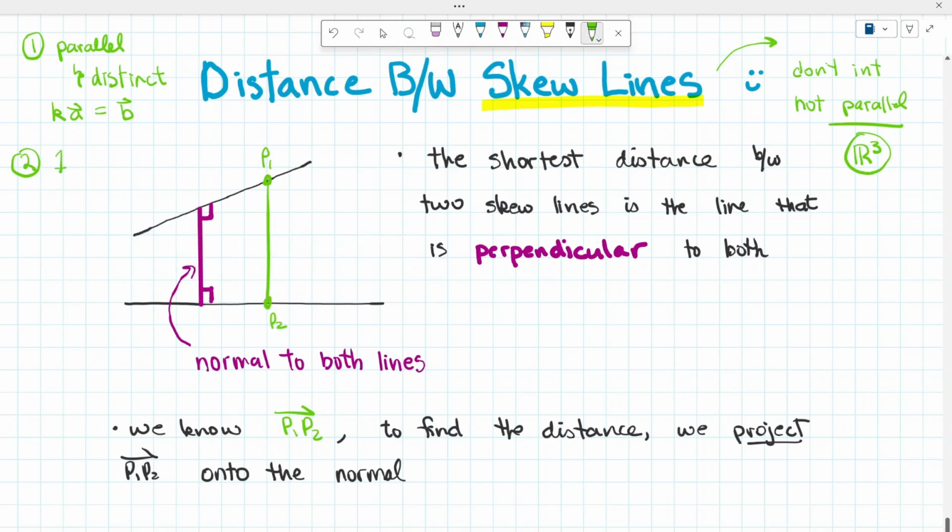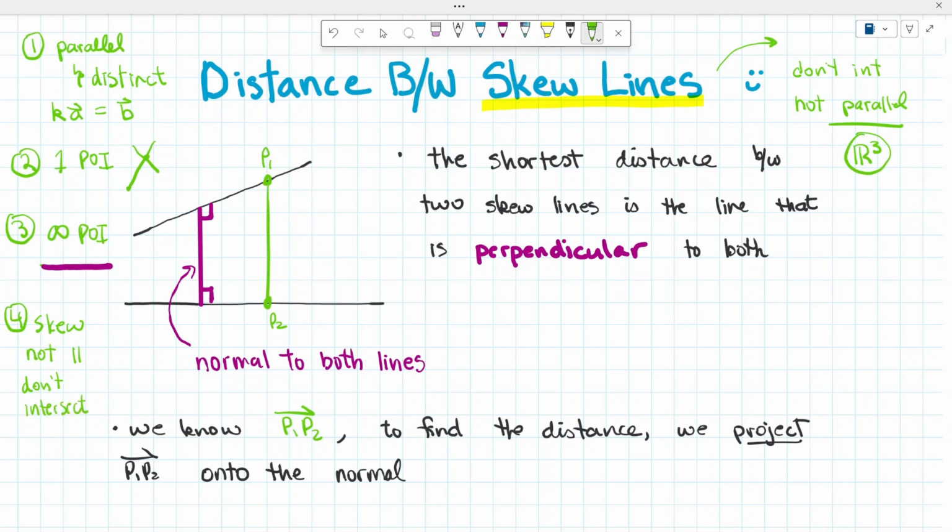The second type of intersection we can have between lines in 3 space is one point of intersection. That means that they intersect once, so they cross over. The third thing that we can have is infinite points of intersection, meaning they're coincident, so we have one line directly on top of another one. And then our last case is that we can have skew lines. When lines are skew, that means they're not parallel and they don't intersect.